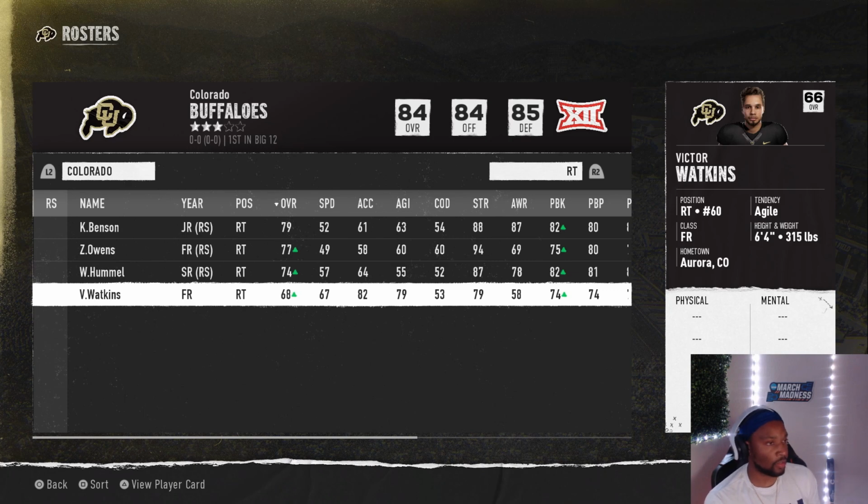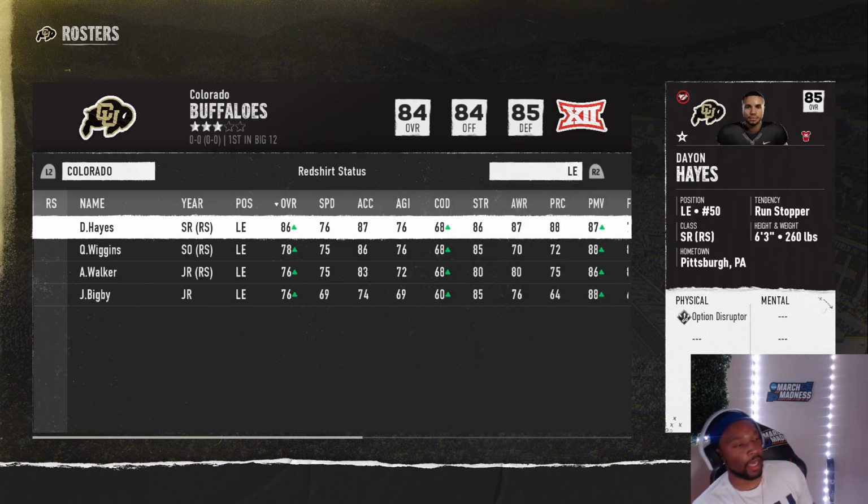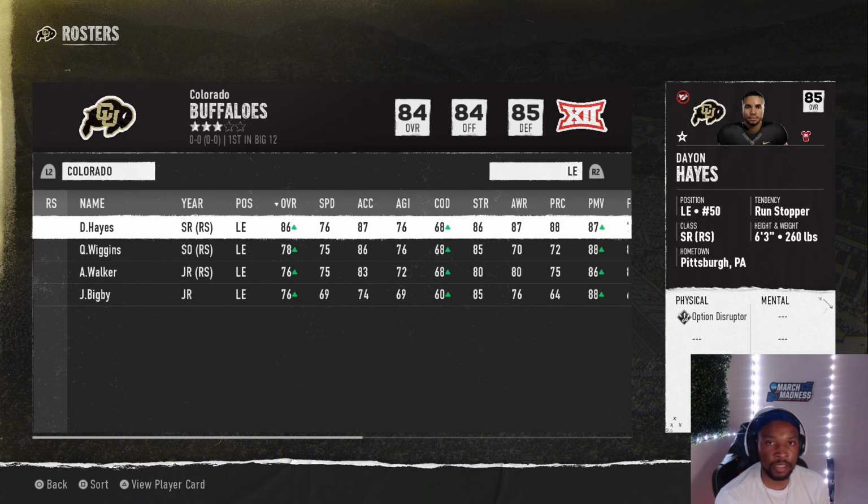We had all these right tackles. So I'm like, okay, let's move him over to guard. We had our guard graduate, and he just never got better. So that also seemed to happen when you switch positions during the offseason. The progression kind of messes up a little bit.